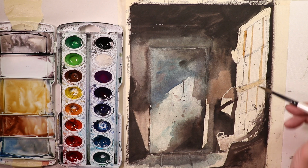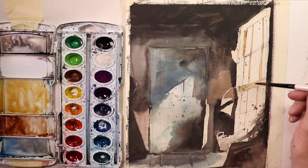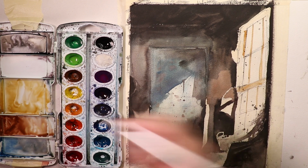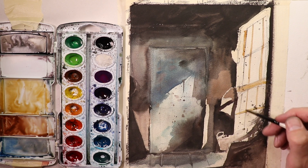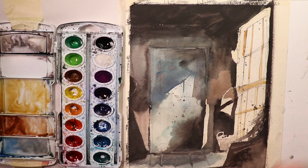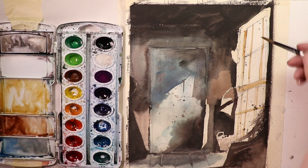And again, this is fun here. Have fun with this. This is your fun part when you're finishing up your painting. You've got all the hard work done now. So now you're just going in and looking at this and just saying, okay, I'm just going to have a good time with this. And you're going to get in some of these lighter tonal values with that yellow ochre color.